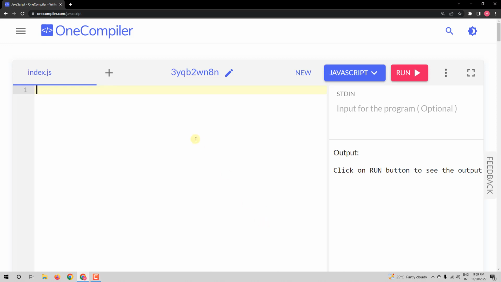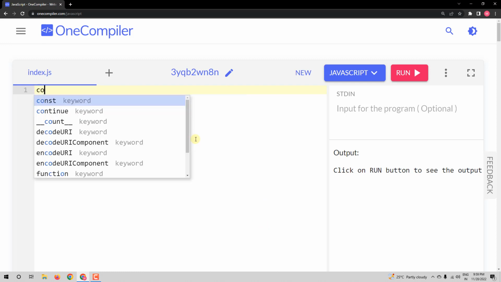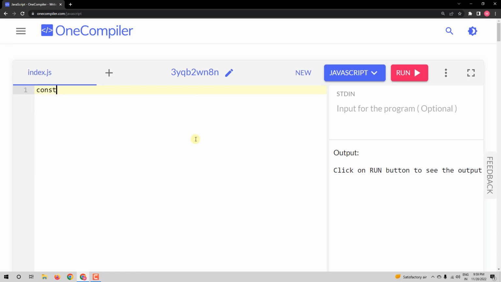We create an object just like we define a variable. I'll say const Ravi is equal to, and then curly brackets. I'm creating an object called Ravi, wherein I'll be storing the marks secured by him in various subjects.